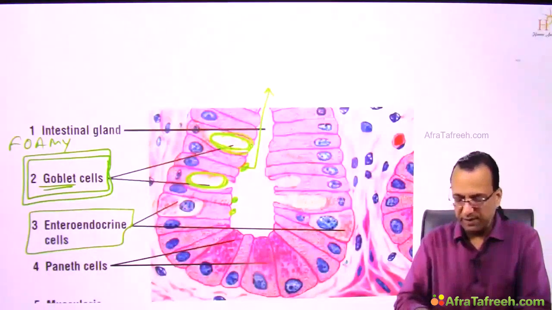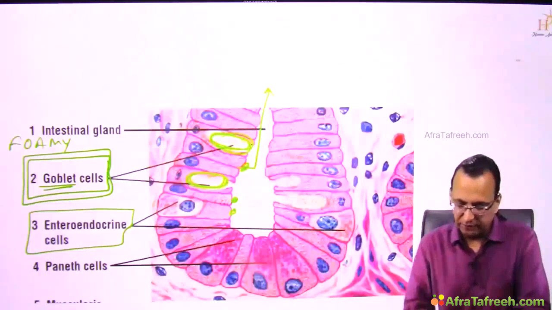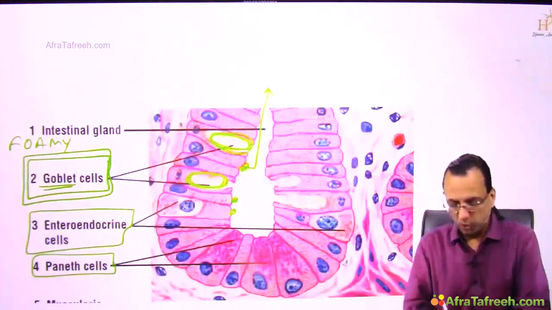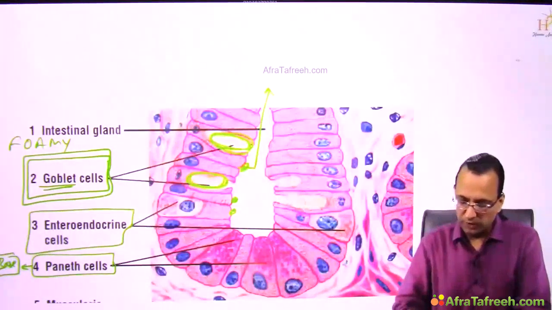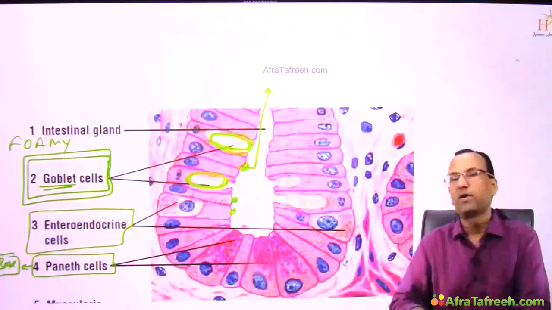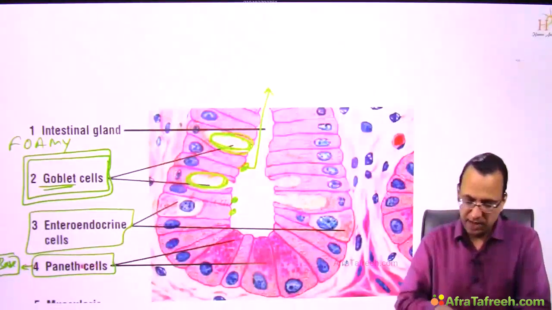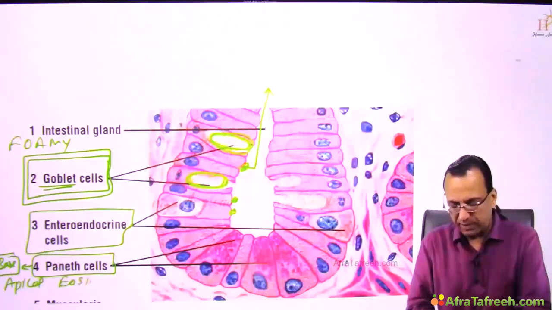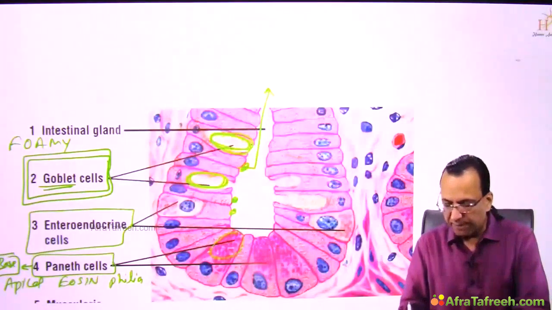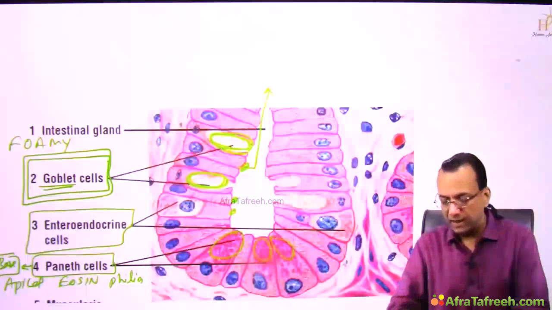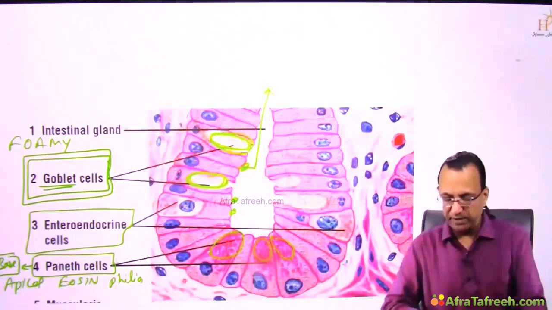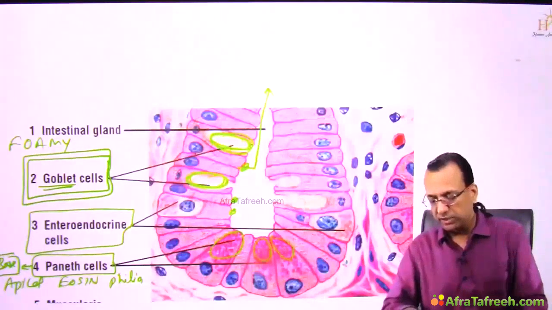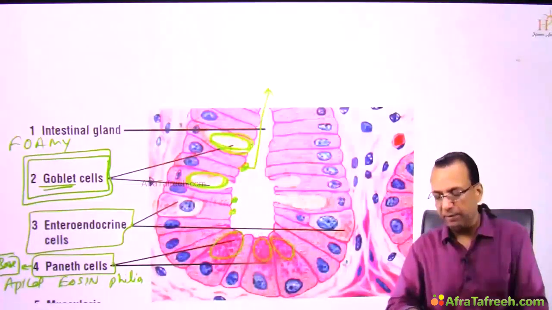And what is this Paneth cell? How do you identify Paneth cell? Paneth cell is identified by one fact that it is towards the base of the gland, the fundus of the gland, lower portion of the gland. Point 1: the Paneth cell is towards the lower part of the gland. And number two, it has apical eosinophilia. And why is it having apical eosinophilia? You remember, the apex has a lot of lysozymes and they take a lot of eosin. This is one Paneth cell, this is another one. So these are the three Paneth cells and they have a dark pink apex.